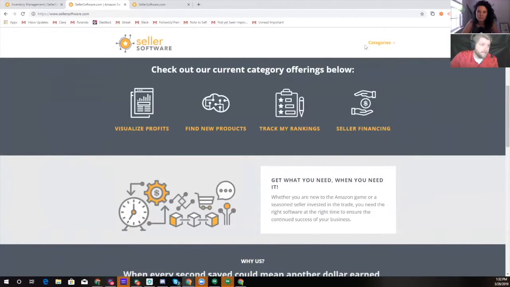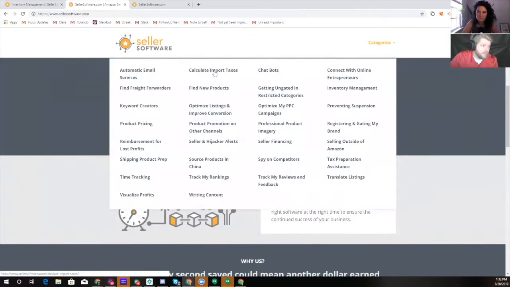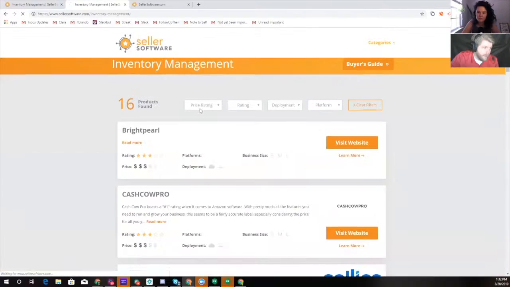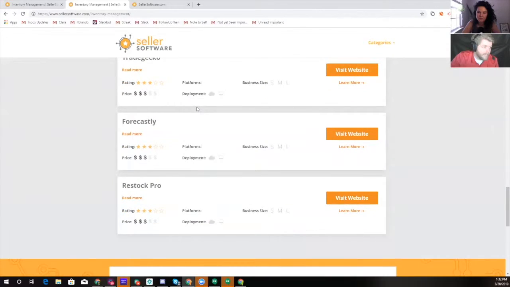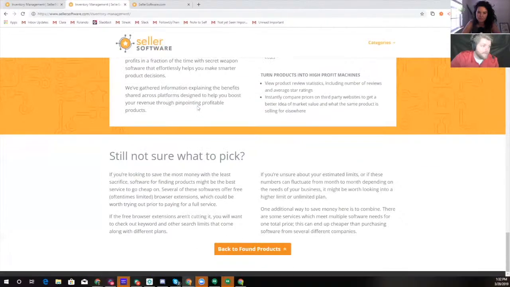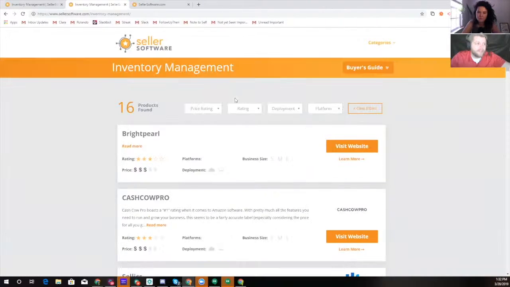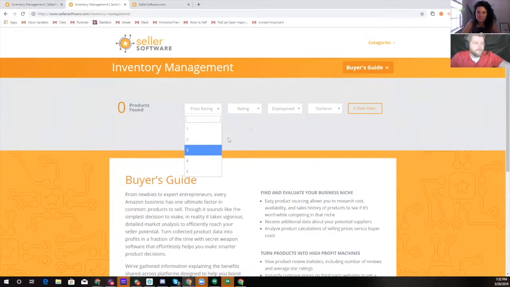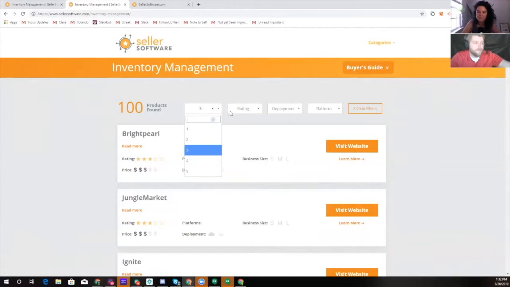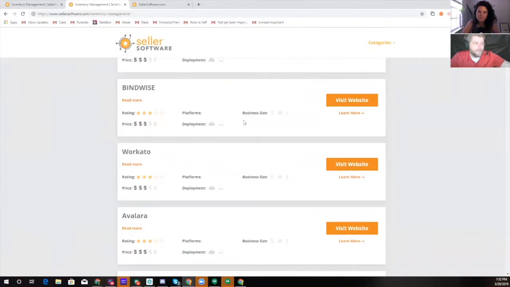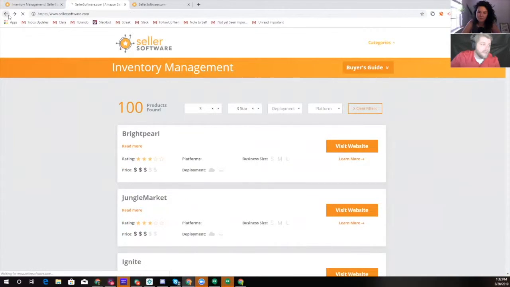If you look over here at my categories page, we'll look at inventory management again. I wanted to be able to make a buying guide down here at the bottom that was very easy to look at, but I needed this middle section to be totally capable of being rated, and we move around and get all of that other information so that we could put out the data that was there.